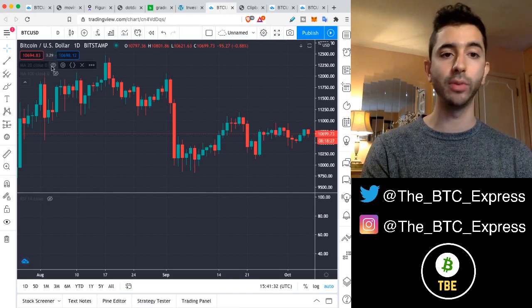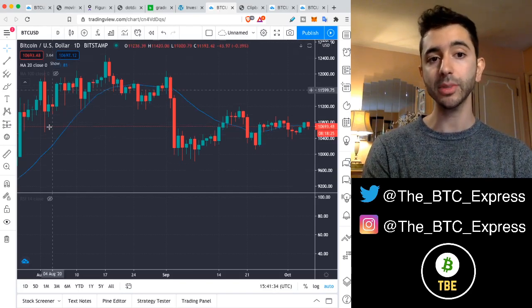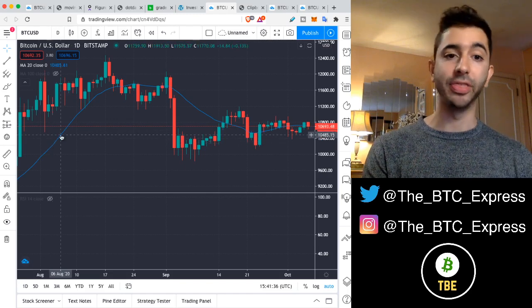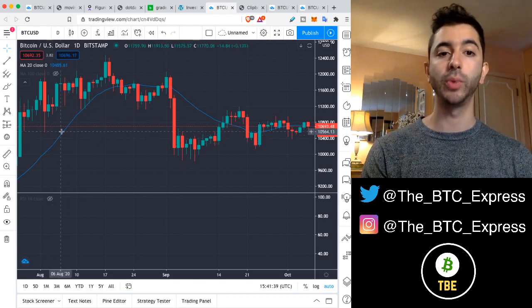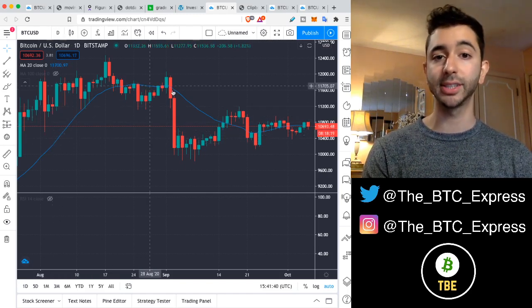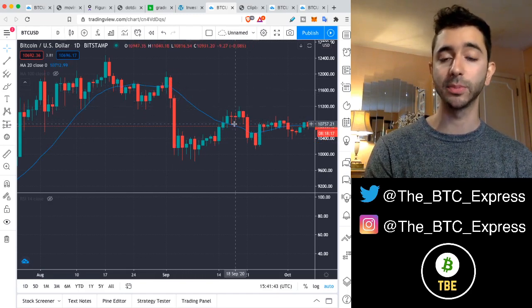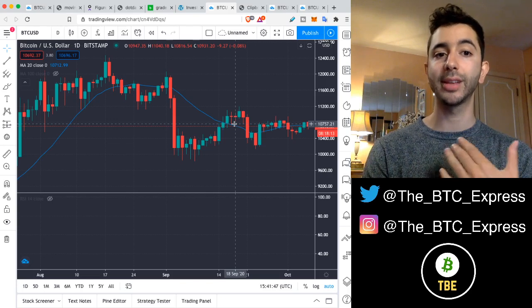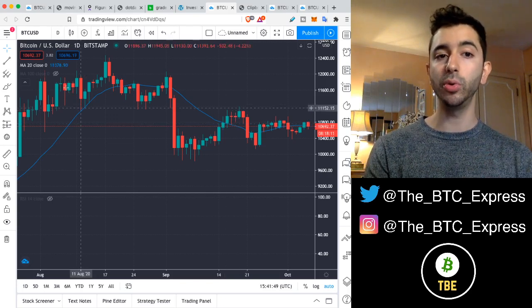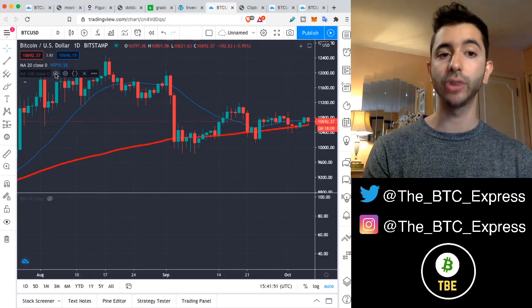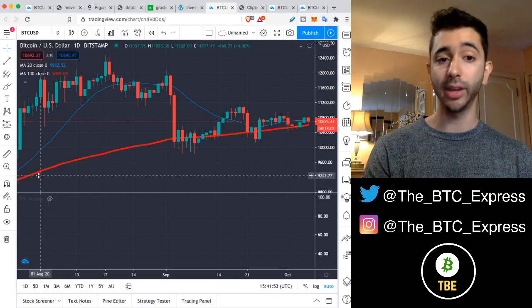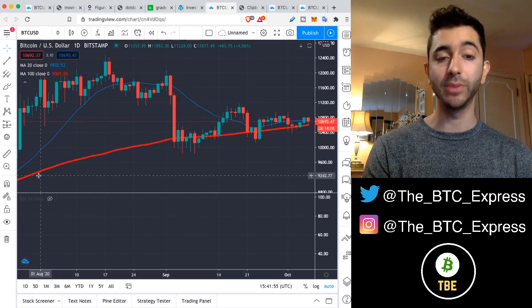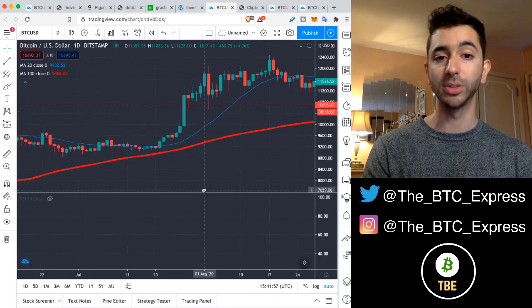So if we take a 20-day moving average, let's say of Bitcoin, you can see that at this point that I'm hovering over, we have support. Over here is resistance. Still we're at resistance. Now we're at support. We can see that it changes often. But if we take a longer time frame, we get a smoother line. This is the 100-day moving average. Over here, we can see that we've been working with support for most of the time.